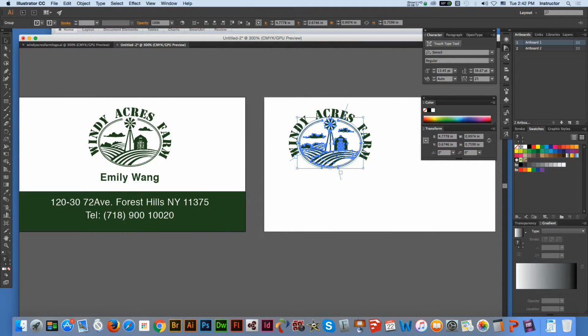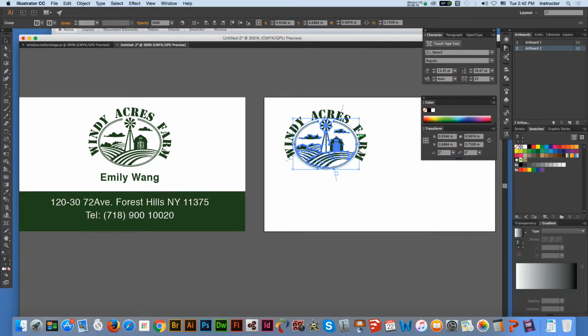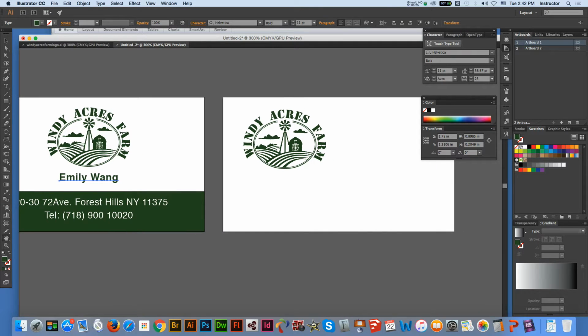I'm going to put it on the left hand side. Instead of align center, I'm going to put this to the right hand side. Same thing here, put on the right hand side. Here.